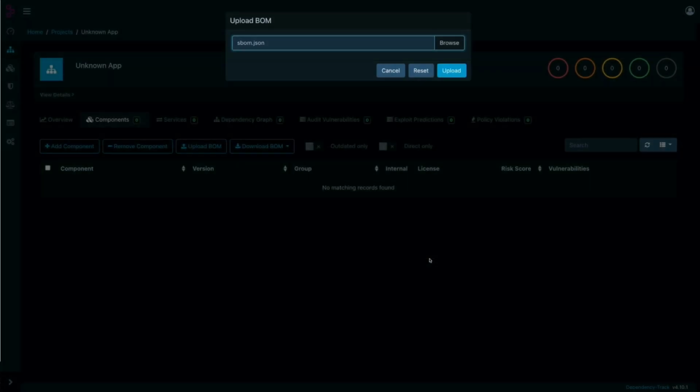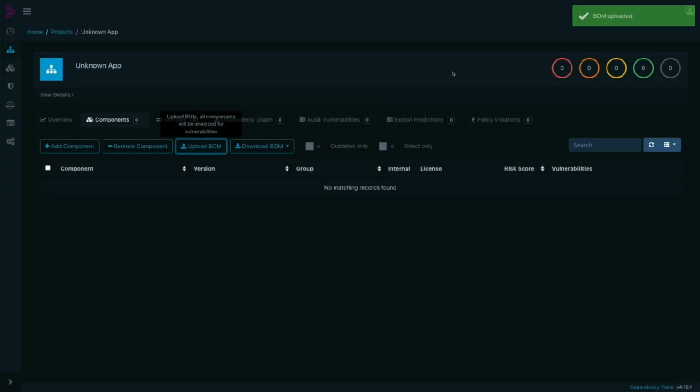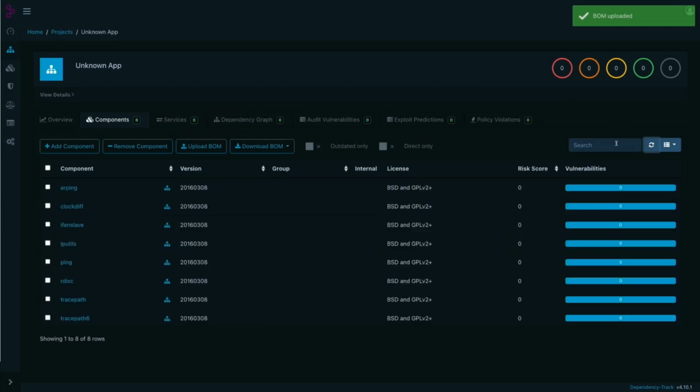I just download it, and that can be uploaded to the system. And then the nice part of the Dependency-Track is you can manage many of the software and their ingredients. Another benefit is Dependency-Track comes with a lot of data connectors. For example, you can connect to the CVE, and then you can find if some of the components has a known vulnerability, you can associate the CVE. So that's how you can manage and maintain all this software.